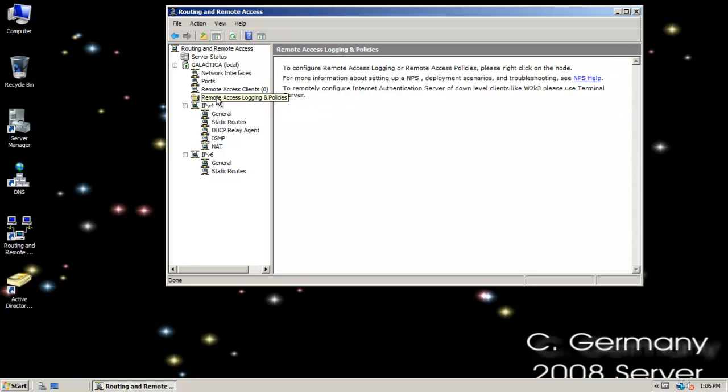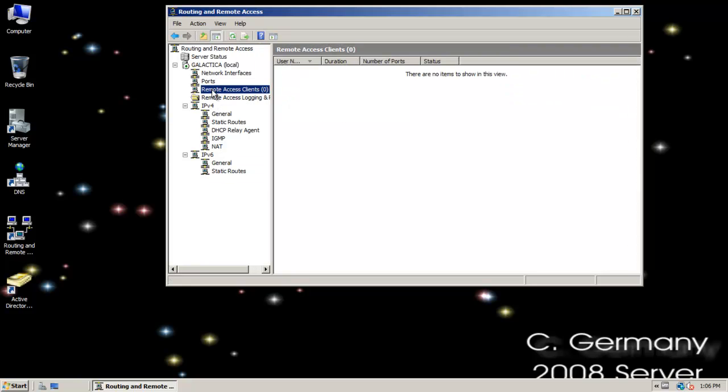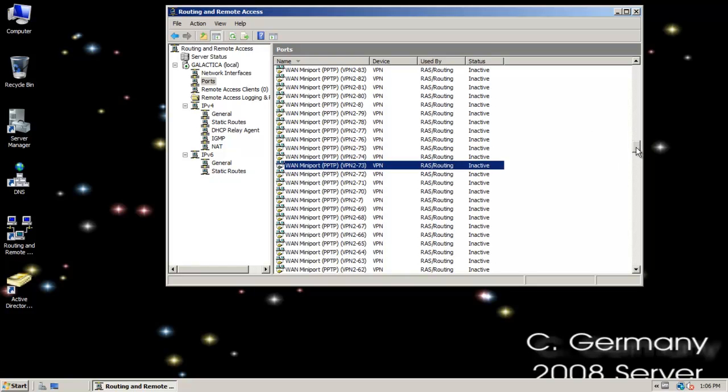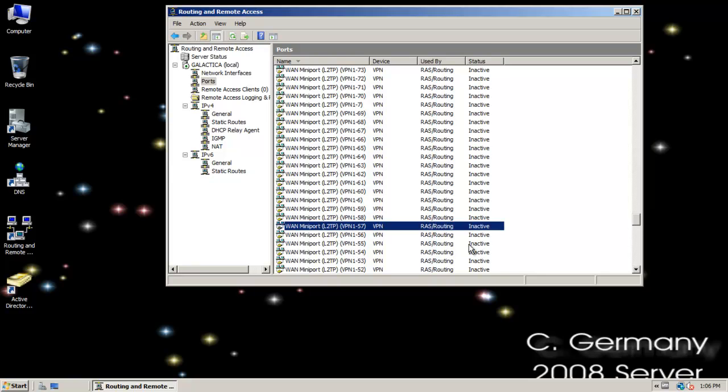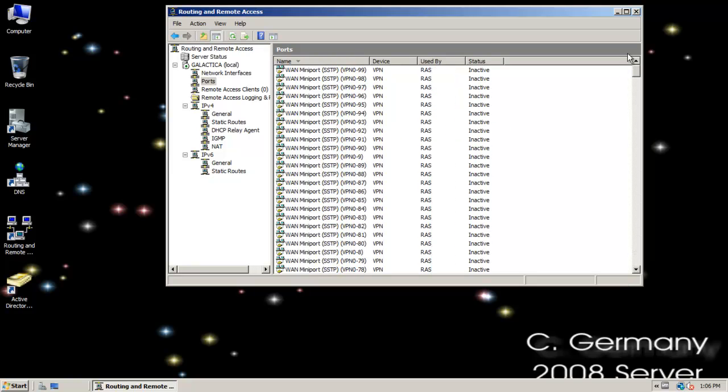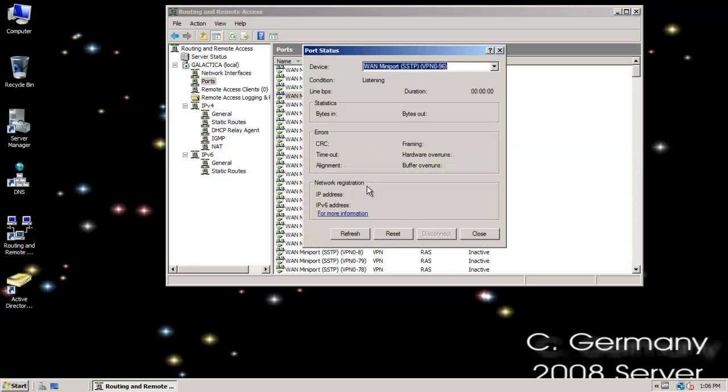In this case, for remote access and remote access clients, I have ports that are installed, and SSTP, and there's PPTP, point-to-point tunneling protocol with MPPE for encryption. There's L2TP with IPSec, layer 2 tunneling protocol. All of these different options are different ports. These are virtual ports over which people could connect to my VPN server. And if they did, then these would become active, and I'd be able to view their status.